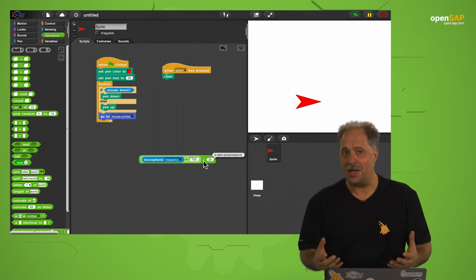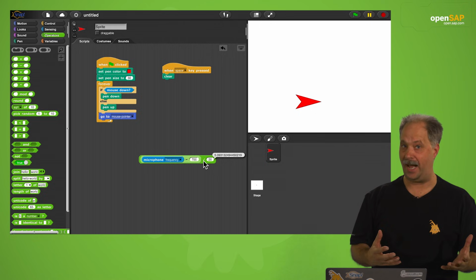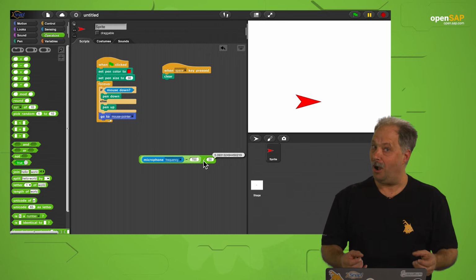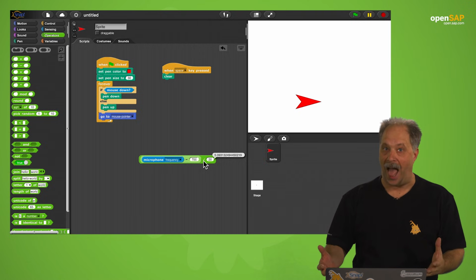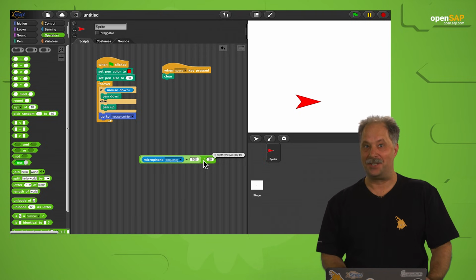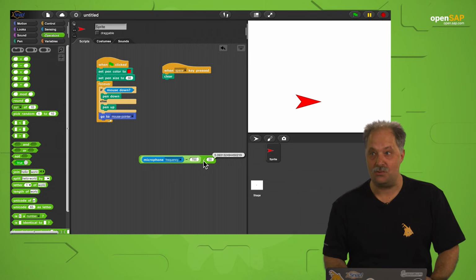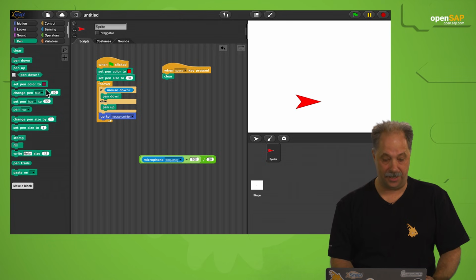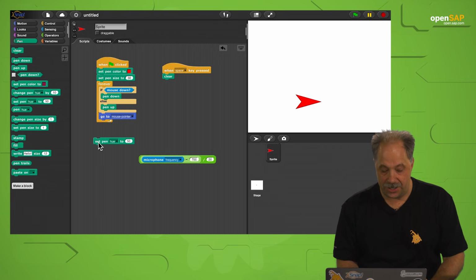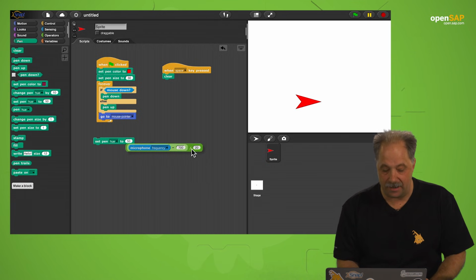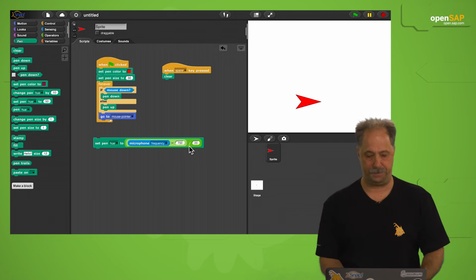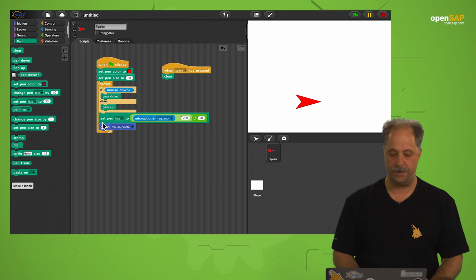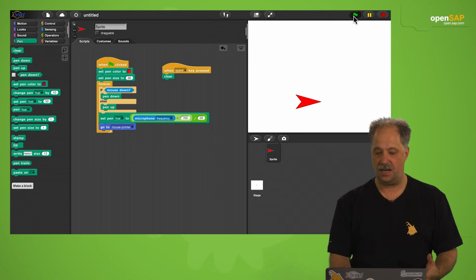Now if you remember what Yadka showed you in the last video, colors in Snap have a scale of 0 to 100. Get it? So now we're going to make the sprite assume the color that we've computed here. So we go to the pen category, we go to the set pen hue block, and we drag in this function that we've just built. I'm going to put that also into the forever loop. Now see what happens. I'm starting it.